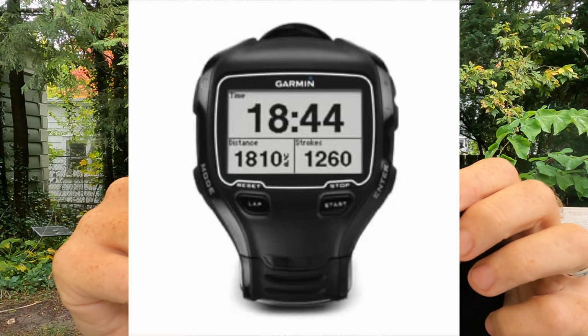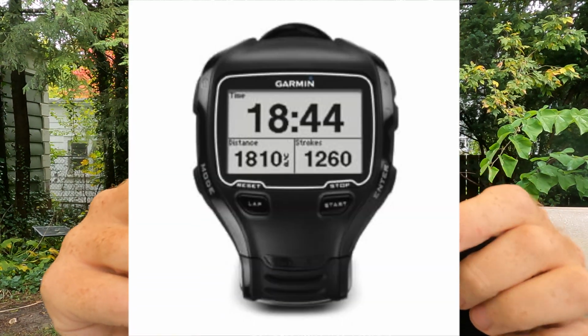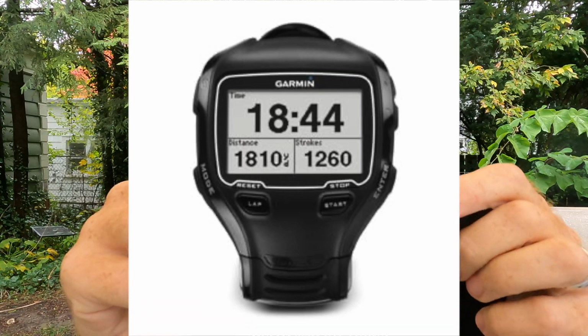Substitute. And unlike the Garmin, it has a nice little hatch that you open with a coin, and no problems. And the gasket doesn't fall out. Worked great for a couple of years. By then I upgraded from a 310 XT to a 910 XT Forerunner. Worked great, and then I lost it.